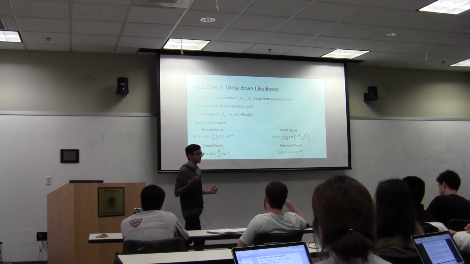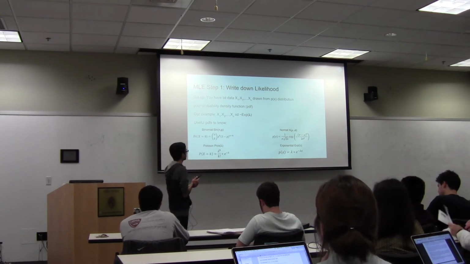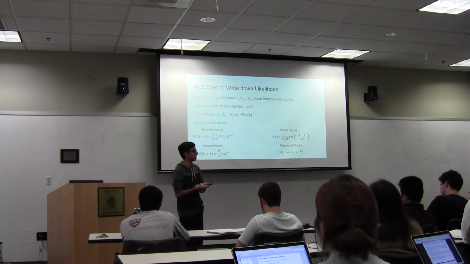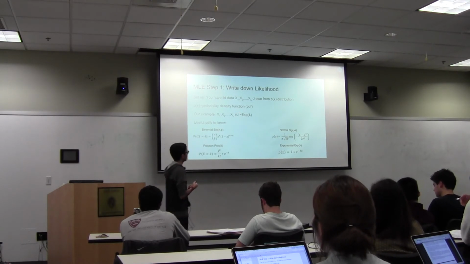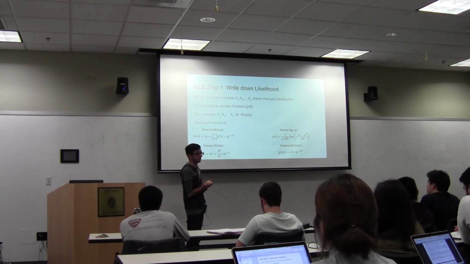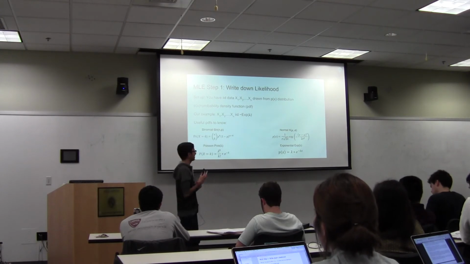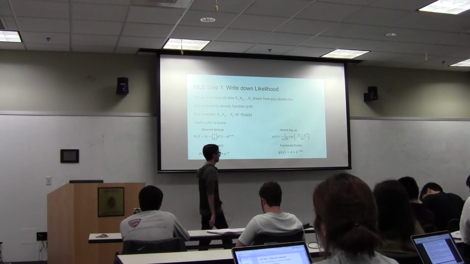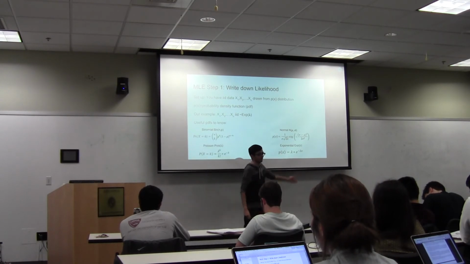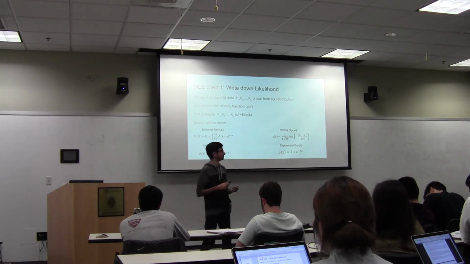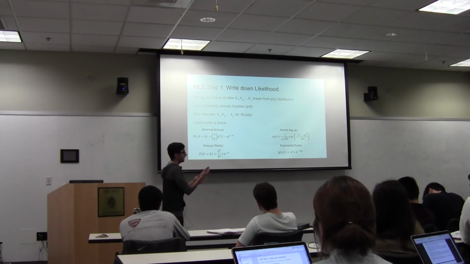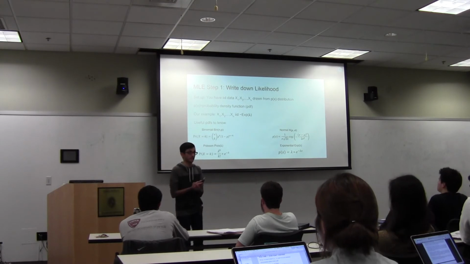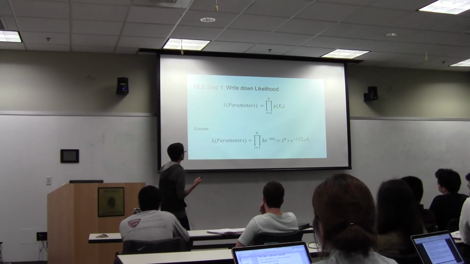For our example, let's say you collect a bunch of data, x1 through xn, and you say that they are independent and identically distributed, that's what IID means, from an exponential with lambda. I put the PDF right here of an exponential with lambda. And we want to know, based on the data that we get, what is the most likely lambda value that can classify this system.